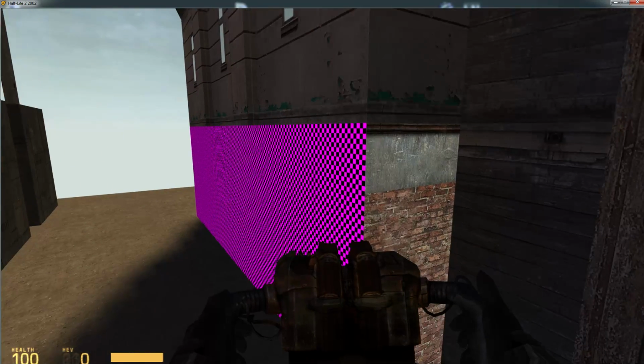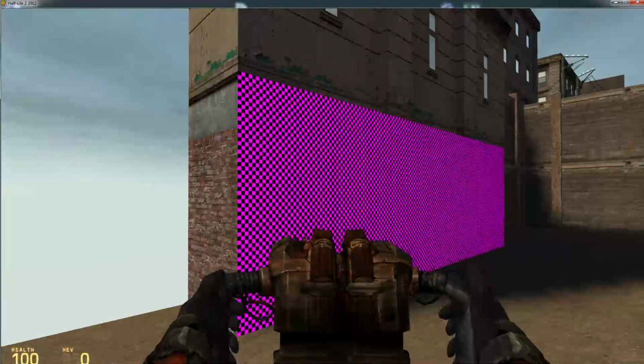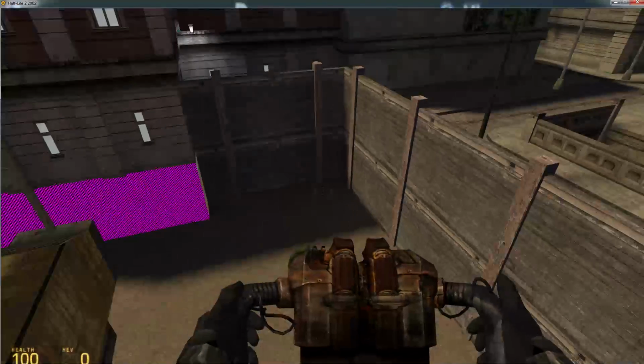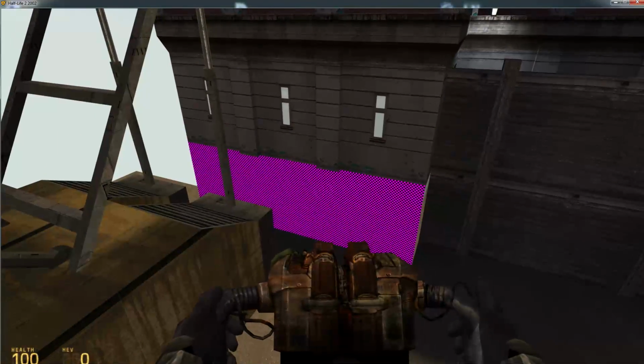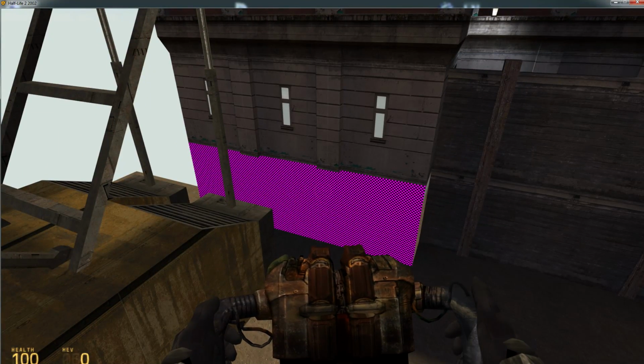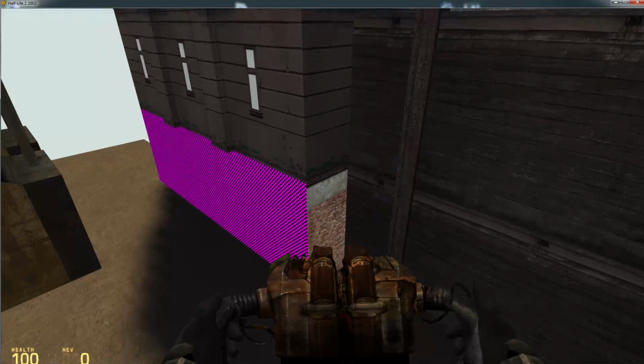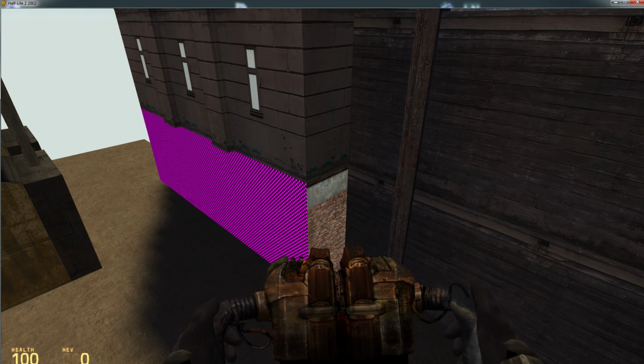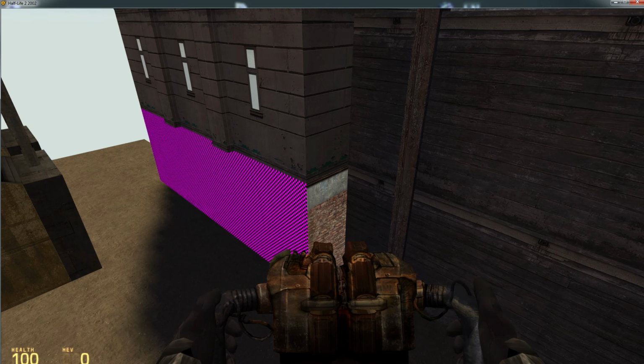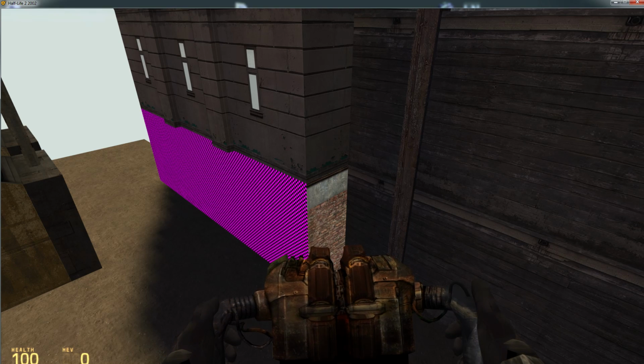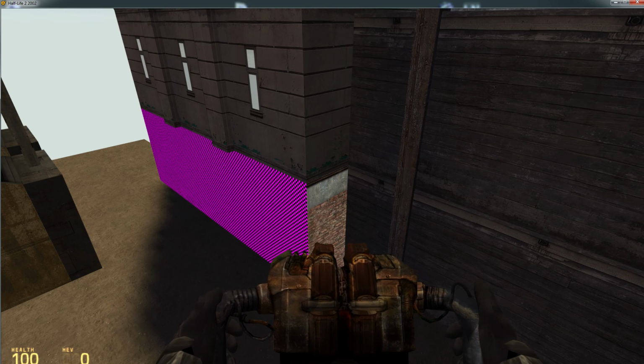For some reason, it happens when the textures are different. It looks like Scott has a different version of the same texture.